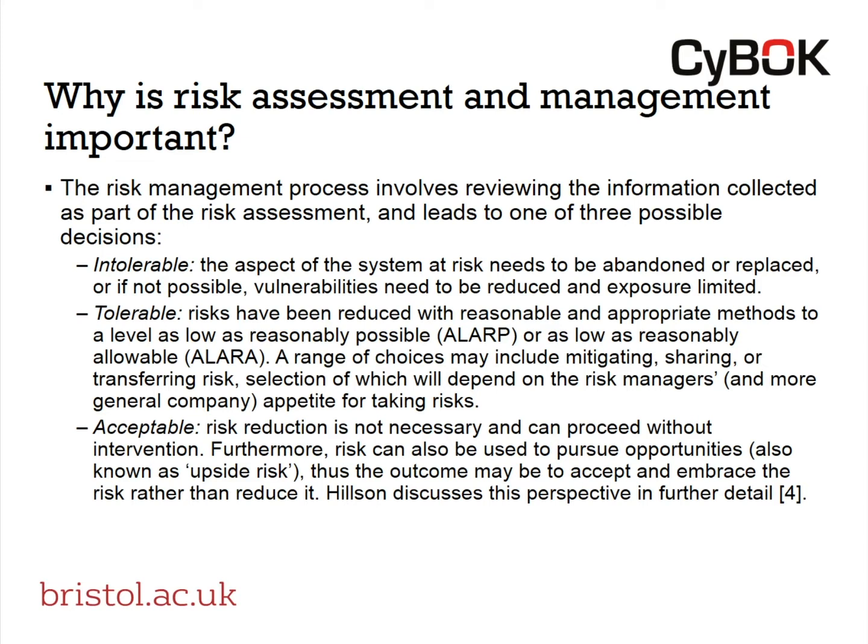And you might have a range of options there. You might mitigate risk, share it with others, transfer it to somebody else. It's essentially trying to manage that risk to allow the system to proceed, but in a tolerable way. And then, of course, there's risk that is acceptable. Risk reduction is not necessary. We can proceed without intervention. And, of course, there are risk opportunities. So there is an upside often to risk. So the outcome may be to accept it and embrace the risk rather than to reduce it. And you can read some more about that in the reference there in Hilson's work.